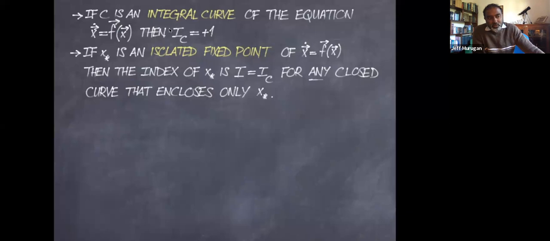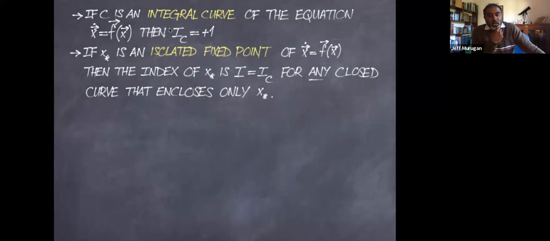And you can convince yourself of this fact by drawing a picture. Draw a curve, make the vector field that you're working with the tangent vector field to every point on that curve. Start at one point, come back to that point, and compute delta phi, and you'll see that it's 2 pi. So 2 pi over 2 pi is 1, and the index is necessarily 1. Okay.